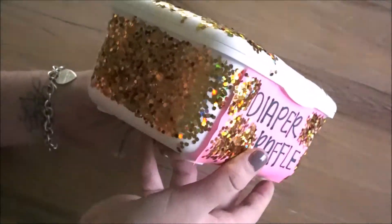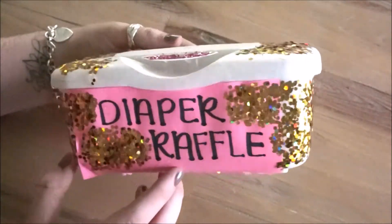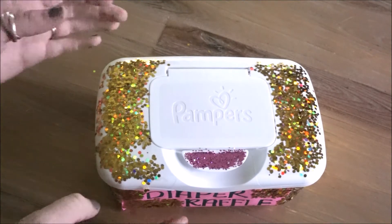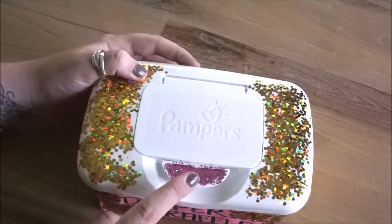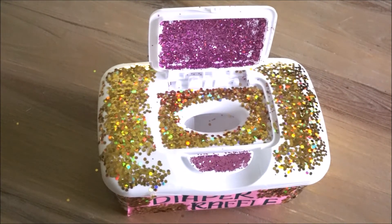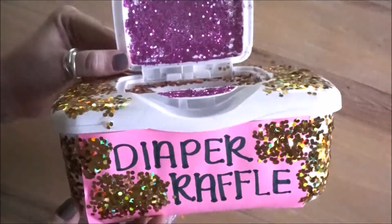Here is a little DIY project that my sister actually made, which I think is so cute. She found this idea online - it's just a container for wipes, so it definitely has that baby theme going on, and she totally decorated it with so many sparkles and glitter. She's got this really beautiful gold glitter and then pink glitter, and it looks so cute when it is open - so girly and pretty. It's a very fun and unique way to collect diaper raffle submissions. I will be uploading a DIY video on how we put all of this stuff together, and this submission box is included in that video.